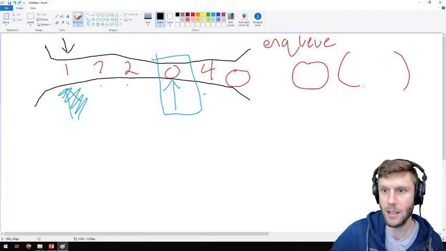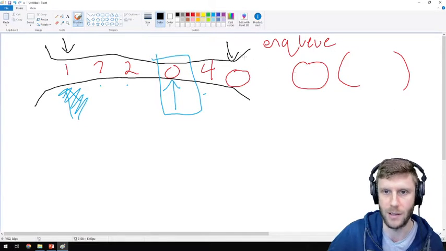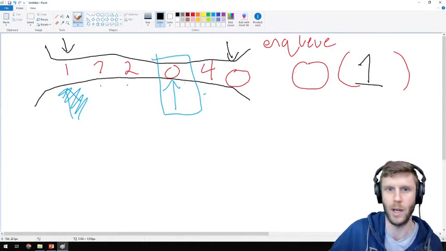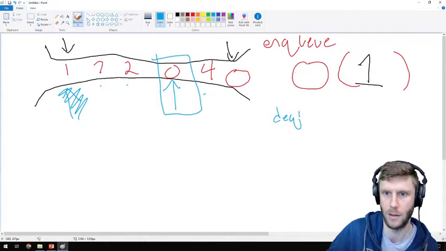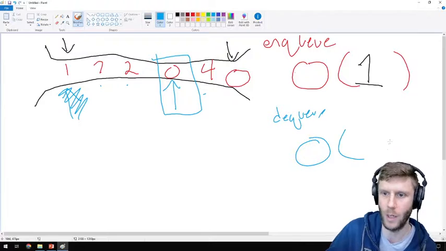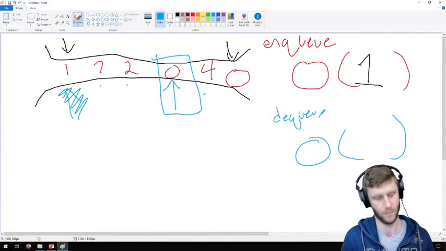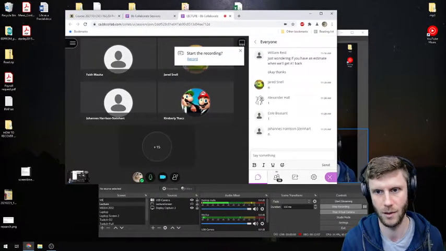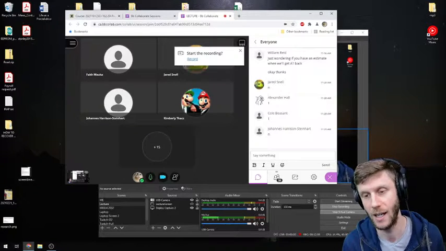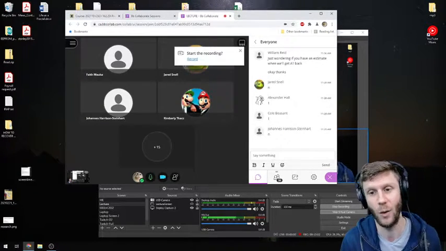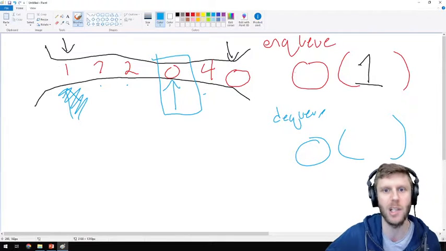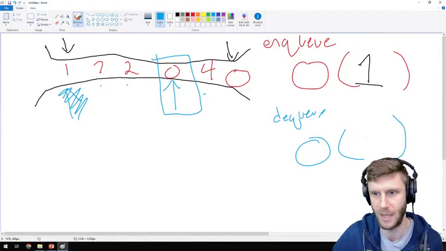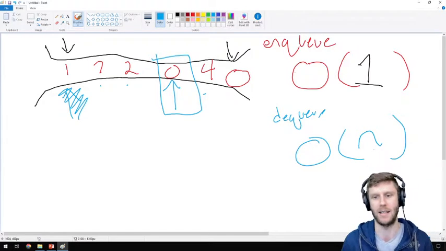So our enqueue will be order 1, but then what is our dequeue? That'll be order what? What do we think? N. Absolutely. Because we're going to have to do that linear search. We're going to have to go through, because the only way I'm guaranteed to find the thing with the lowest value is to look at all the things, all N of them. So in this scenario, it's that.